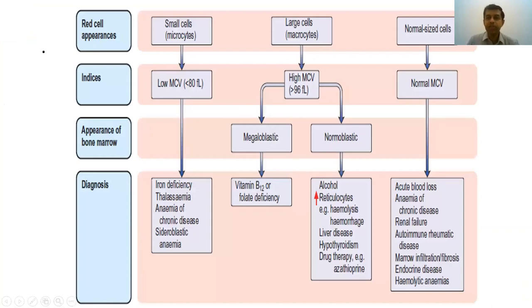The other way to classify anemia is by the size of red cells — microcytes, macrocytes, and normocytes. If the mean corpuscular volume (MCV) is less than 80, you call them microcytes. If more than 96–100, macrocytes. In between is normocytic. Microcytic causes include iron deficiency, thalassemia, anemia of chronic disease, and sideroblastic anemia. Macrocytic anemias divide into megaloblastic and non-megaloblastic depending on the maturation stage of the cells in the bone marrow. Normal-volume red cells have their own separate causes.